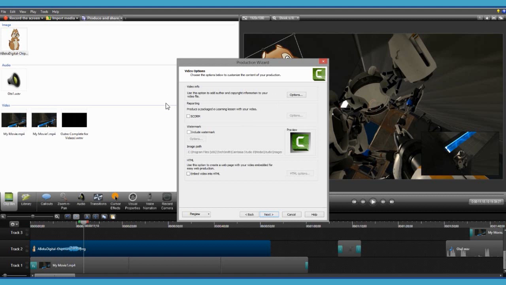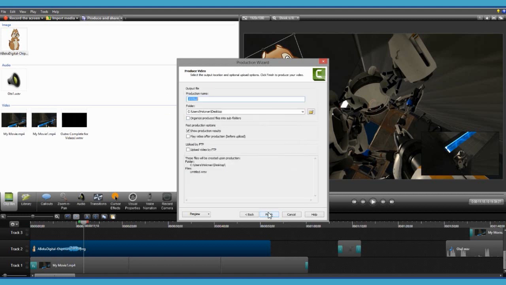Click Next, and I wouldn't recommend changing any of this unless you want to, say, include your watermark, which is your logo at the corner of the screen. You can do that from here. Uncheck this. This will be checked, I believe, whenever you first come here. Uncheck it, because it'll just save it as an HTML file, and it gets really annoying, and I never use it. If you want to use it, you can keep it checked though.